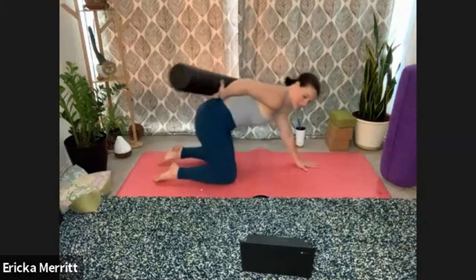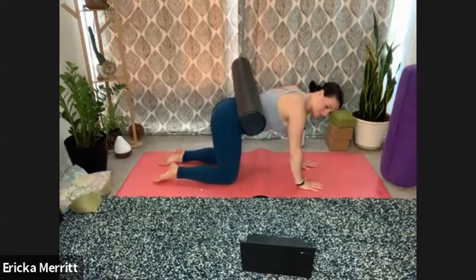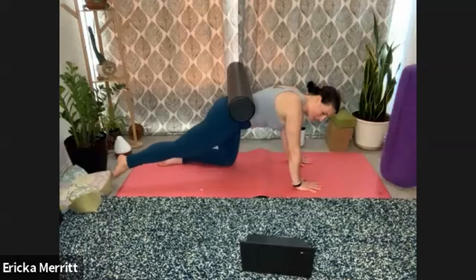So if you come to your hands and knees and take the foam roller right along the spine, this will help maintain the neutral curve of the back. And it will also be a really great indicator if you lose the balance of the pelvis. So when this is here, it already feels a little wobbly. So now try to slide one leg out behind you.